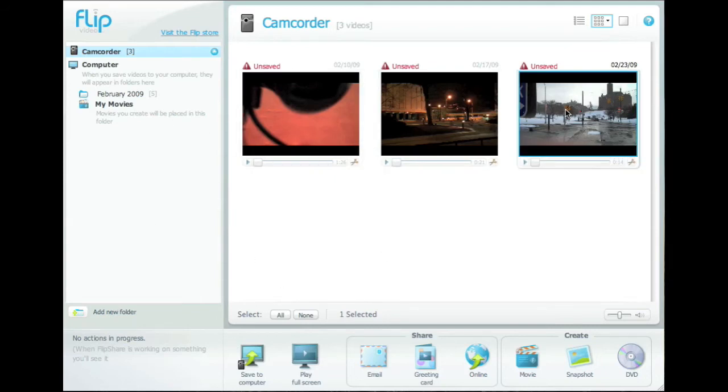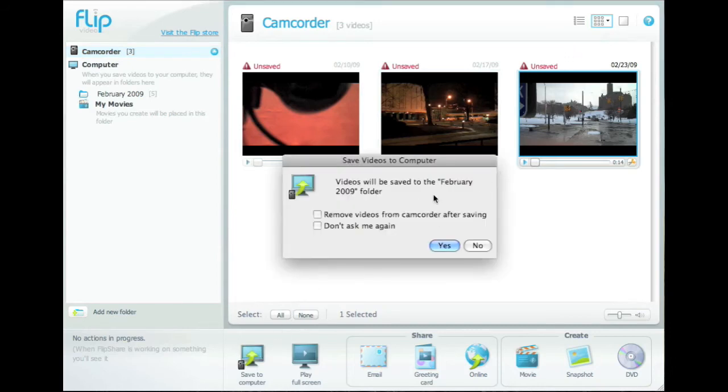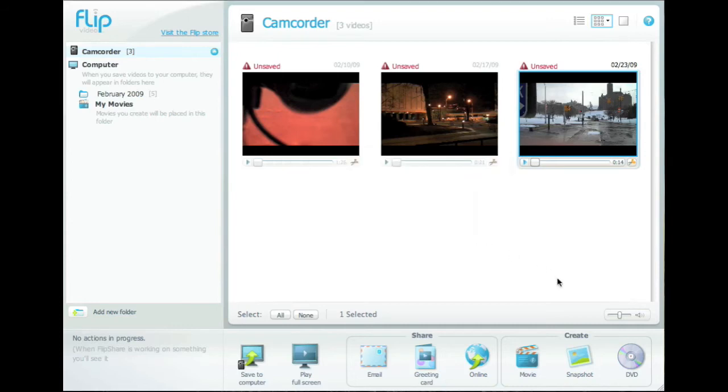And when you want to import this, actually this one's off the camcorder. If I want to save it, it's letting me know. Save to computer. You can save it just as you see. Real simple program. Really a nice program. So I'll just give you my thoughts. I've been using this for a while, and let me show it to you.